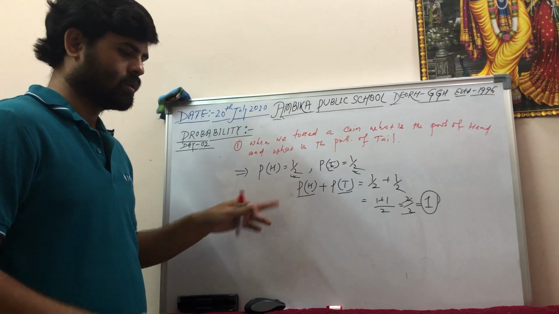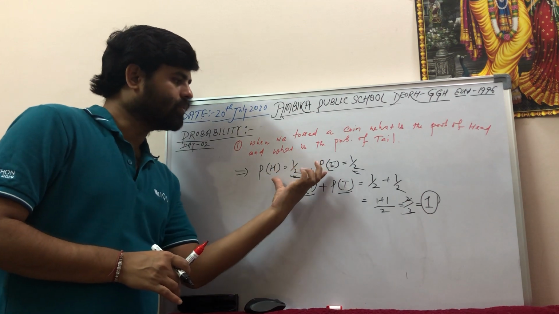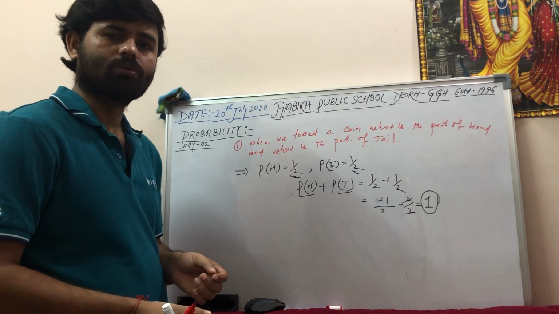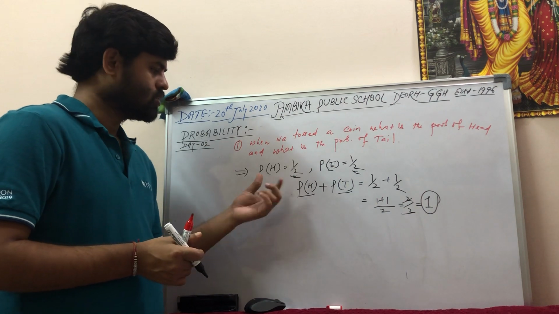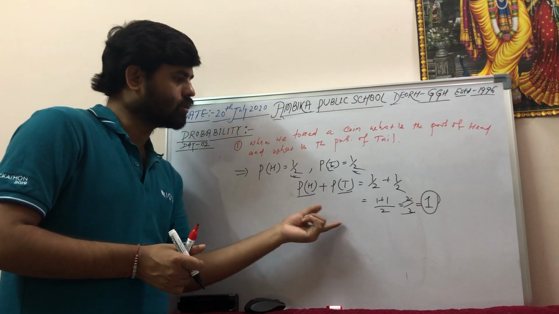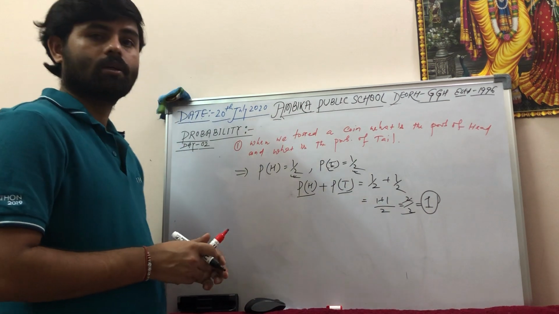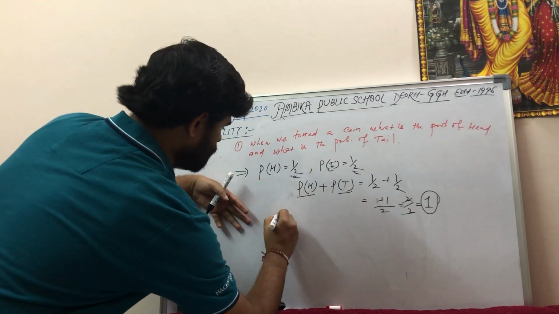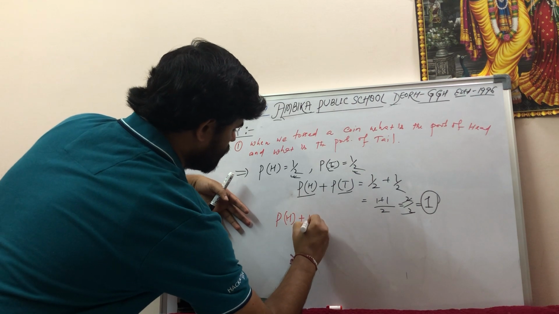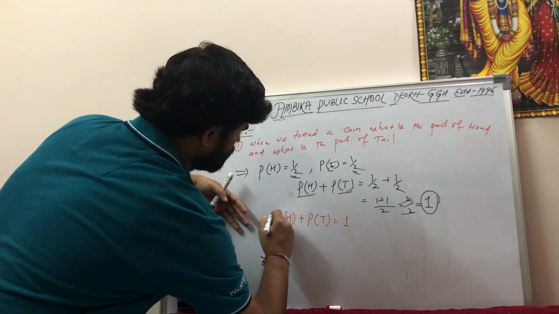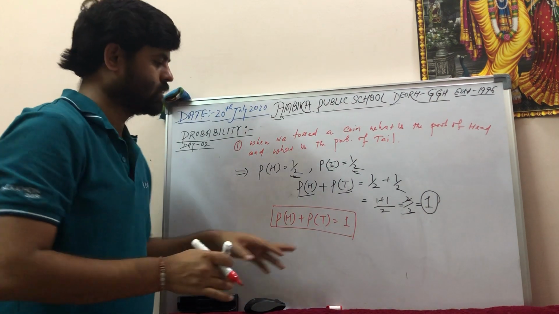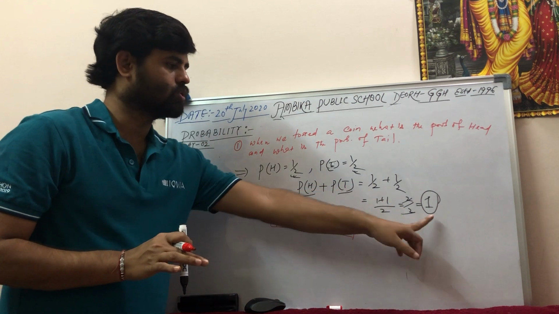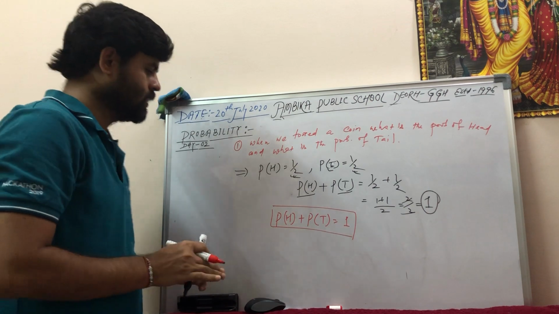So you can see here, on adding the probability of all the possible outcomes, if I toss a coin, what are the possible outcomes? Either it will be head or it will be tail. So if I add the probability of all the possible outcomes, it is coming as 1. That means you can say that probability of head plus probability of tail equals 1. Is there any confusion? I have found probability of head plus probability of tail equals 1. So same thing I have written here. No confusion.